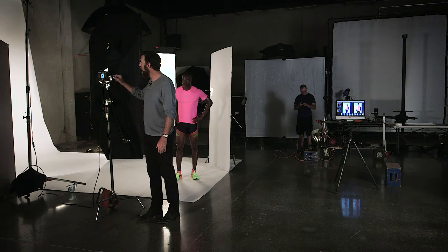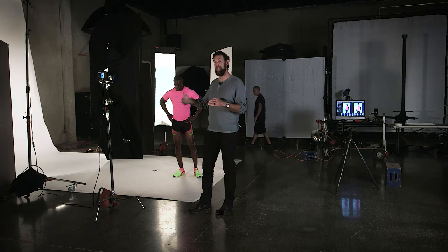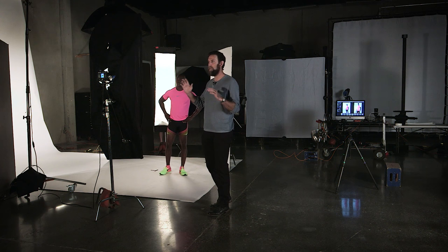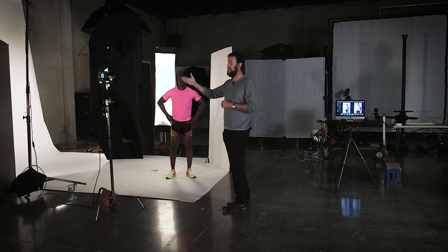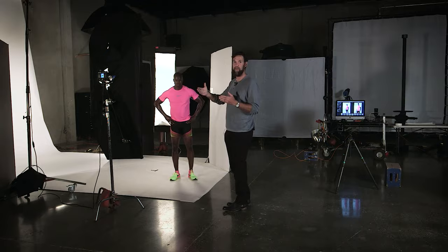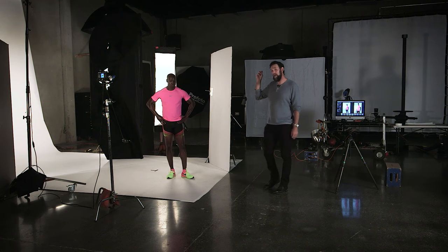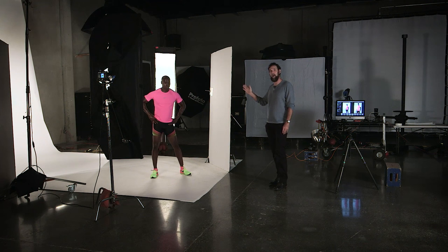I think these Einsteins at quarter power have about 1/8000th of a second flash duration, which is incredibly fast for the power output. When you talk about Profoto and Broncolor, they can reach 1/8000th of a second, but at a much lower power output — score packs might be at 1/8000th of a second at 1/32nd power, where I can get quarter power or around 240 watt-seconds out of these lights. So I get a much higher power output for that short flash duration — a very short burst of light that captures the action without any blur.